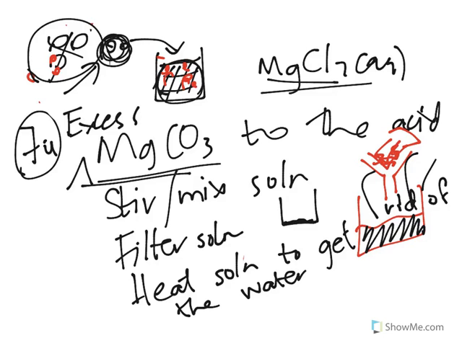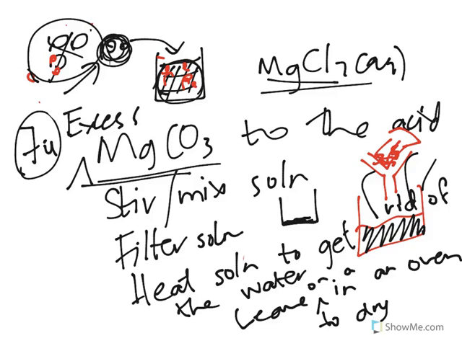And it'll be a little bit wet, yeah? So what you want to do is you don't want to evaporate all of the water. You want to evaporate some of it, but just leave a little bit. And then after that, you leave it in an oven to dry. So leave on a filter paper or on any paper in an oven to dry, because then you'll get the big crystals.